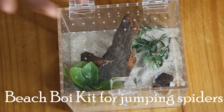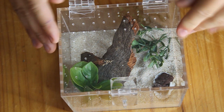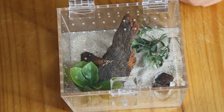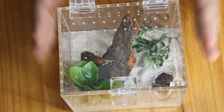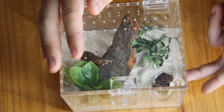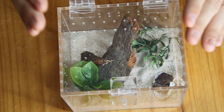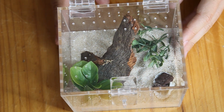Hi guys, and welcome back to review number 3. Now this is the first review that we're going to be looking at peacock jumping spiders with. Now here we have a small bug box, not a regular bug box or a tall bug box. So this is a small one, and in it we have a decent layer of sand, some bark, 2 fake plants, and a shell water dish with 2 pieces of scoria. Now, I've put together again a short video of me putting this enclosure together, so let's roll that.